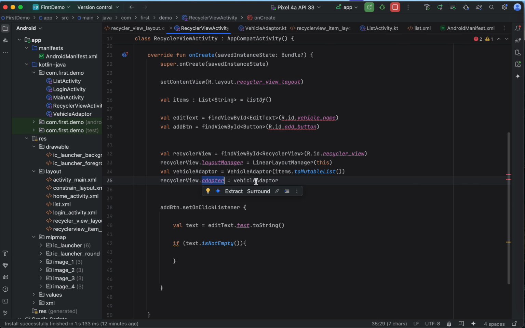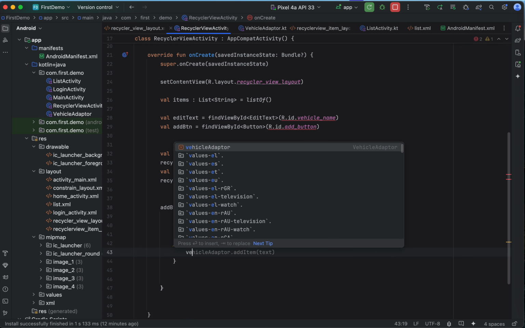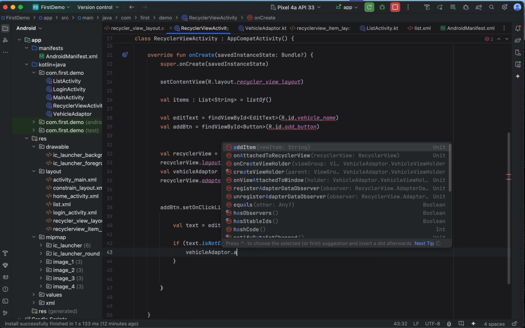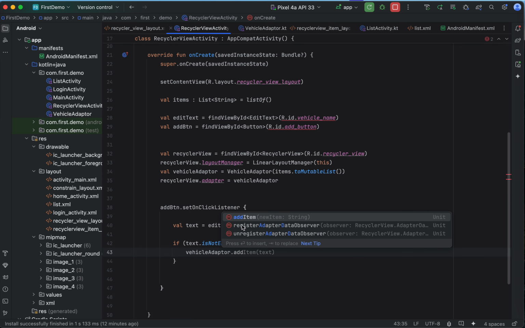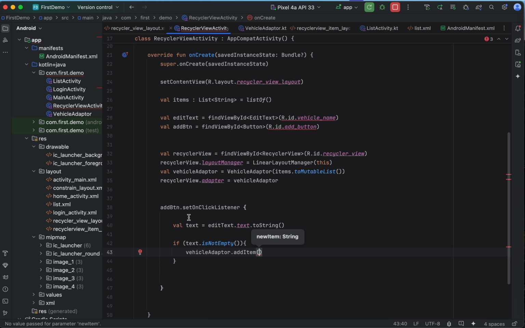Okay, now this variable adapter I can use to add. So I'm going to call vehicle adapter dot add item. The function we created is add item, so we have it here. Once I go inside, I can pass this text. So now the item will be added to the list.